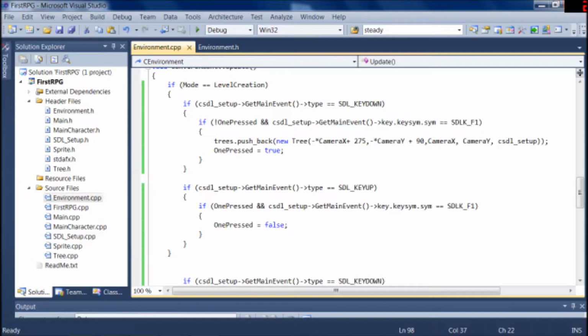And with the F keys on the right, which is like F9, F10, F11, F12, will be like a menu for us. For now, F12 is switching on and off level creation, but I think with F11 we can do saving. So if you press F11, it will save to a file all the tree information or any other information that we changed during the game.